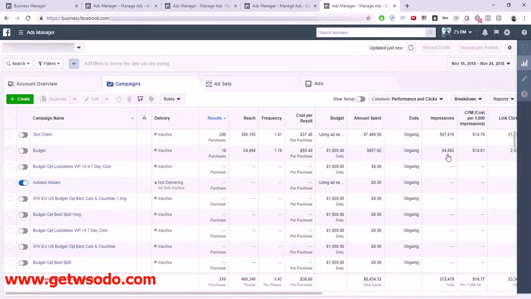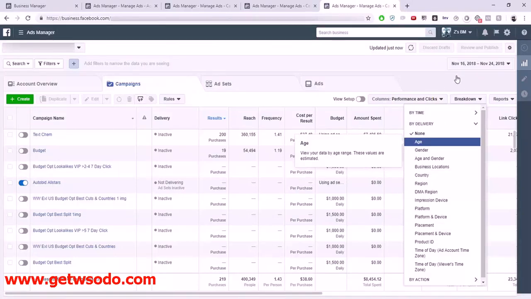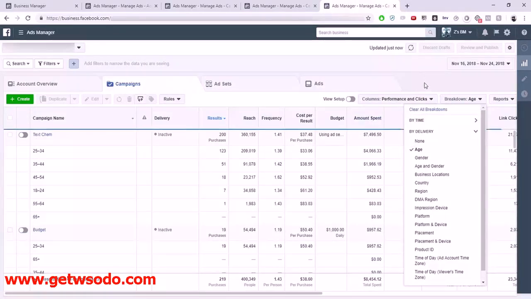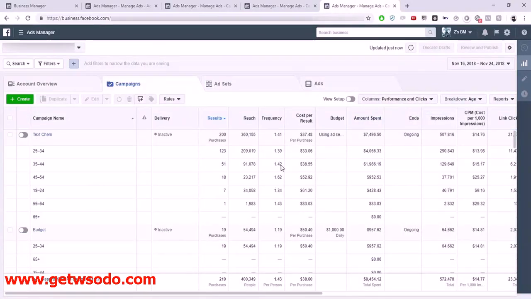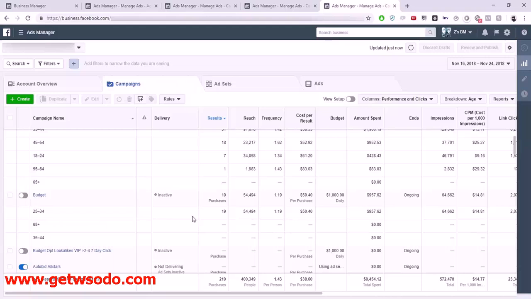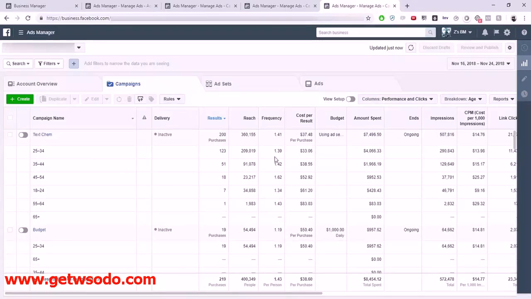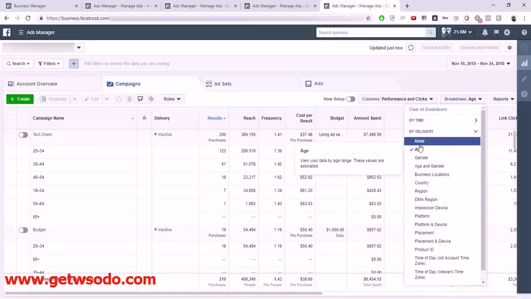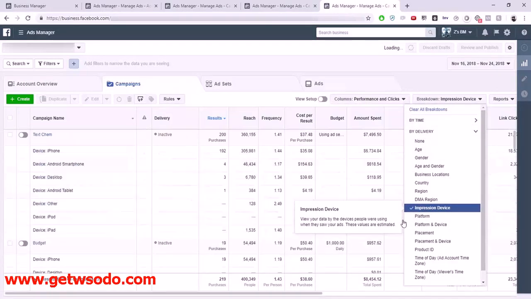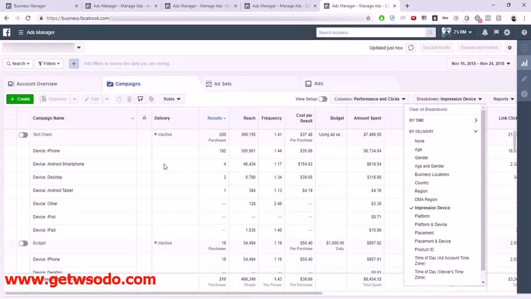And we're going to check our breakdown super fast. So 25 to 34 is popping off. That's why I did this campaign with the 25 to 34s, because this is my best age, and I really wanted to split test this in a big way. So that's what I did that for. And impression devices, are they catching up yet? Nope. So desktop's doing all right, but that's just 3 purchases, so we'll see where that goes.